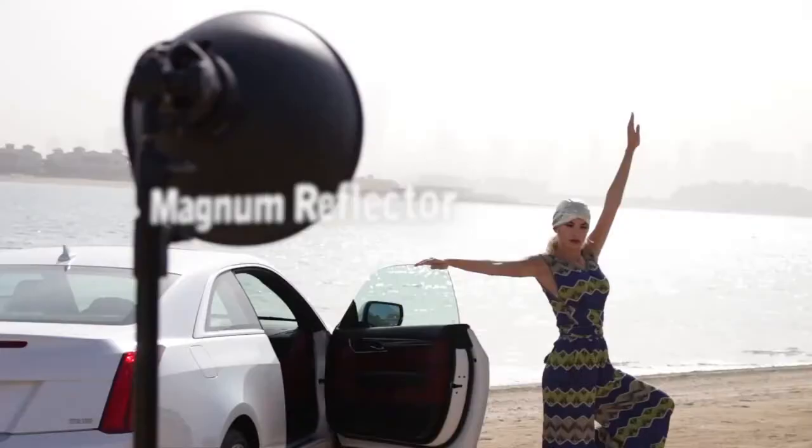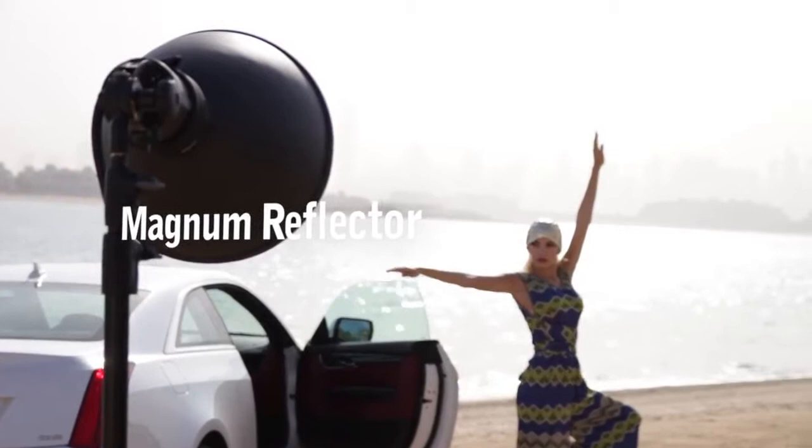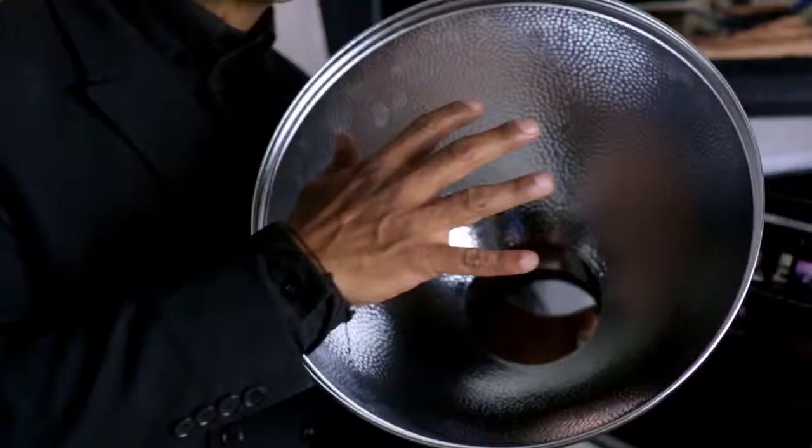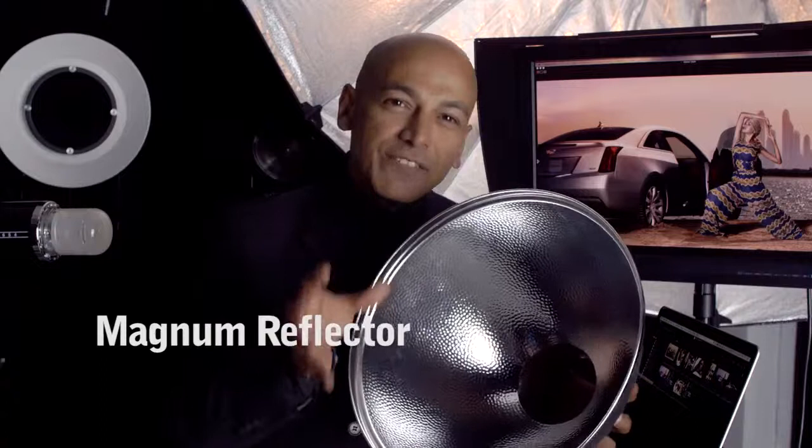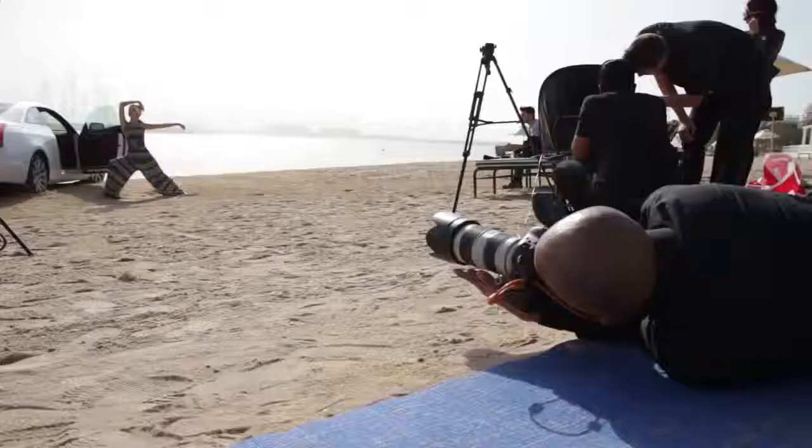And then my main light on the model is made with a Magnum, and the Magnum has got this really nice hammered interior, and that acts like thousands of little mirrors that together work and push the light even more, make it crispier and harder, and giving me more output from my Pro B4s that I was using.